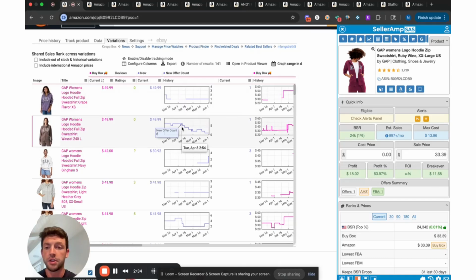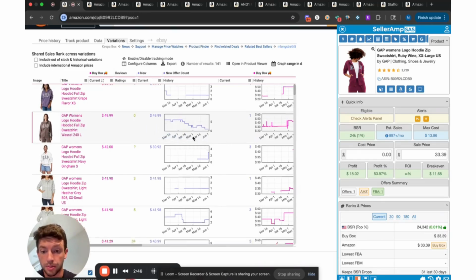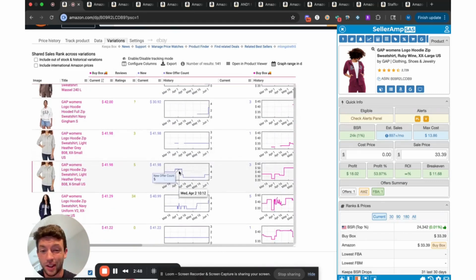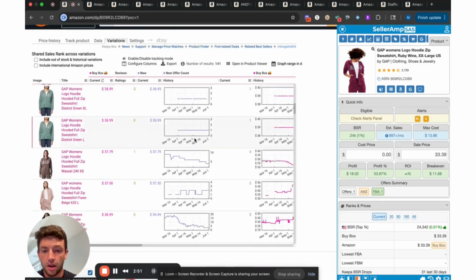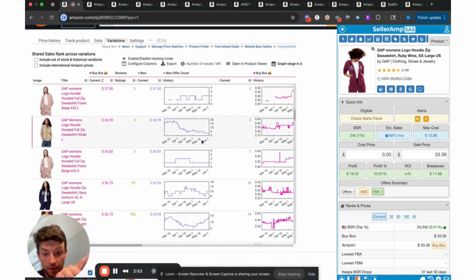What I like to do to gauge the best variations on a specific product is filter top to bottom by buy box price and then look for good offer count movement, and then open up the specific listing, clicking into it to see what has the best offer count movement. For example, this looks promising here. This looks blocky, I don't like that. This looks blocky, I don't like that. All of these here, we can see that looks good. This looks decent. This looks good here. And we want to see that offer count movement so we can see people hopping in and out of stock on a specific product here.